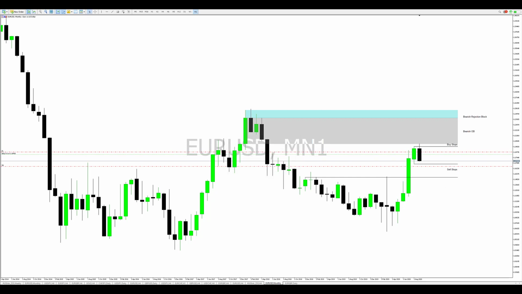What is resting below here? What is here? For those that are in the mentorship group, what is resting below that level? There you go. That's the structure that I'm anticipating on EURUSD. Yes, it can come back and clear the sell stops below here and then rally to the upside, or ultimately it can reach for this level here, the 1450 price area, for it to find support.